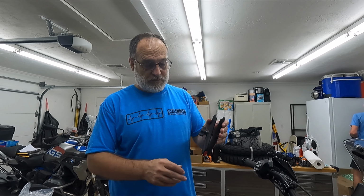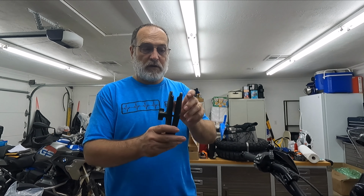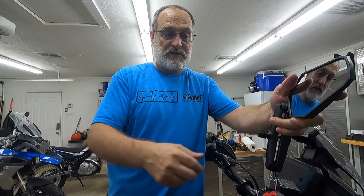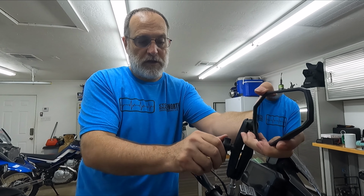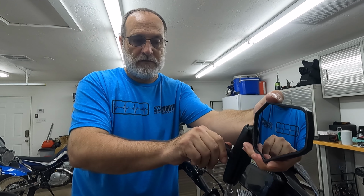It doesn't really matter which way you put these on there. I find it easier, you can see how it's got a spring in there, I find it easier to put the spring part on the top because it just holds itself in place while I'm jacking with the mirror. You can put this front or back. I like to have it facing the seat, so if I need to just play with it while I'm riding, I can reach up, stop, and do whatever I need to do, and I don't have to try to reach around the back and tighten or loosen or anything like that. It just makes it easier.